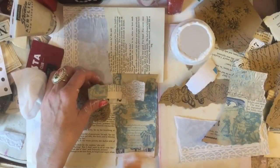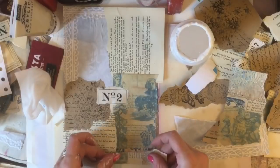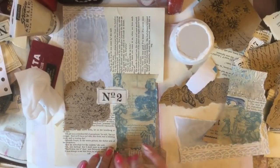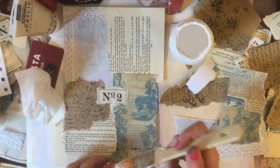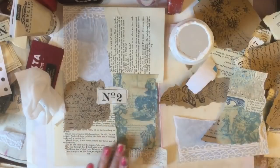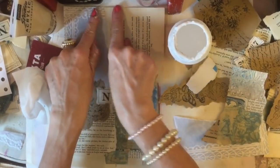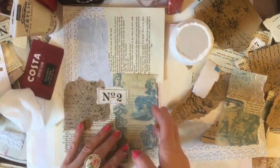Can you hear that rain now? Loads of people commented the other day when there were really terrible strong winds howling, and loads of people said, wow, that wind is so loud. It really was really loud that day. So, yeah. Hopefully the rain is not going to be quite as loud as the wind was.